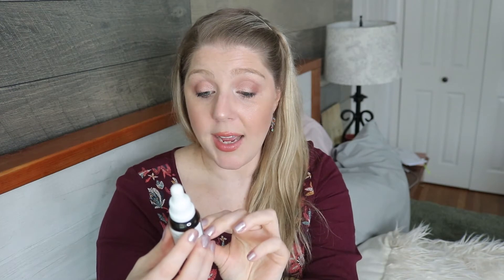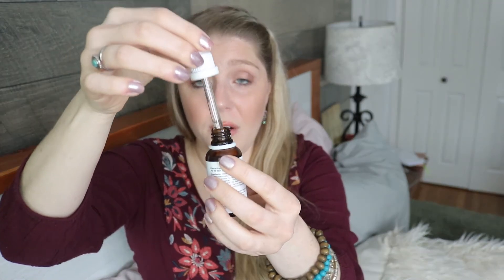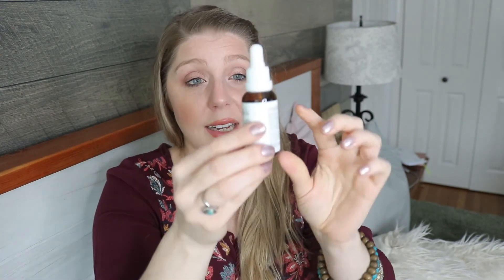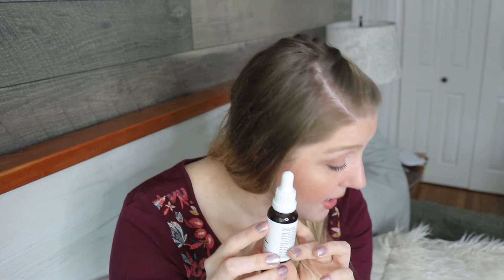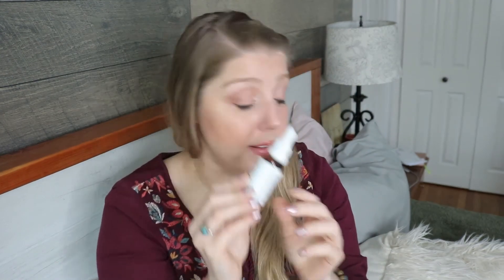Then we have the Skin Nutrition's Hyaluronic Acid. I used it three times — I just mixed it in with moisturizer. It's a hyaluronic acid 1% and vitamin C serum from Skin Nutrition's, also from that same Dollar Tree review. This is probably expired at this point because of the vitamin C, but it didn't lose its color, so I'm still just going to continue working through it. It started at 75 grams and we're still at the same number.